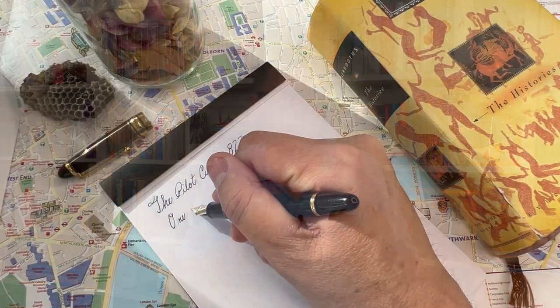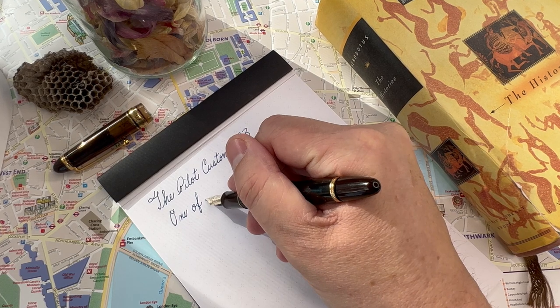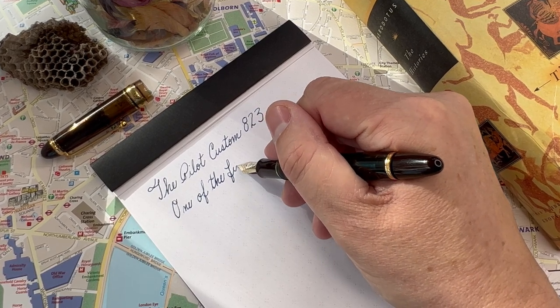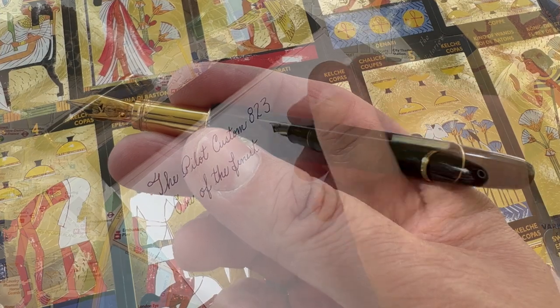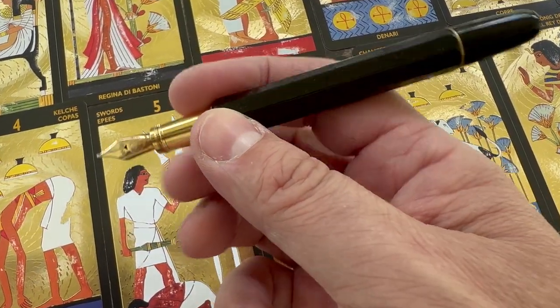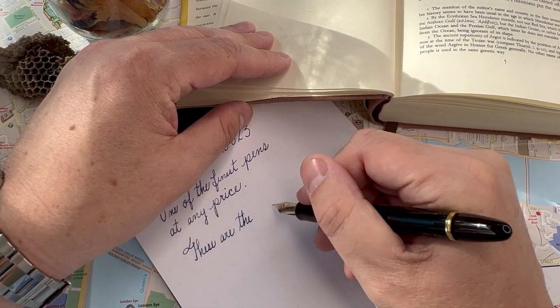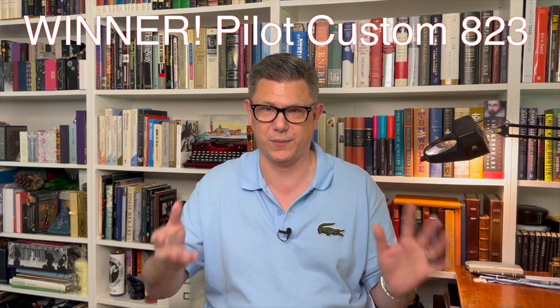The time you'll get out of it, the fun you'll get matching inks to it, the incredible writing experience, that beautiful nib. It's a fantastic pen. It's always in my top five, if not my top three pens. And even some of my other favorite pens aren't ones that I feel you have to own. I don't think that everyone needs to own a Montblanc Egyptomania, but the Pilot Custom 823 is at that level. It's that good, and it's at an aspirational price without being ridiculous, and it's a pen that could last us for the rest of our lives and make us happy. So this competition goes to the Pilot Custom 823.